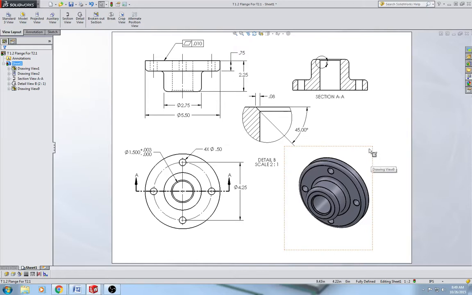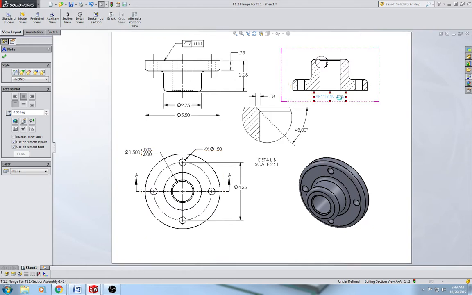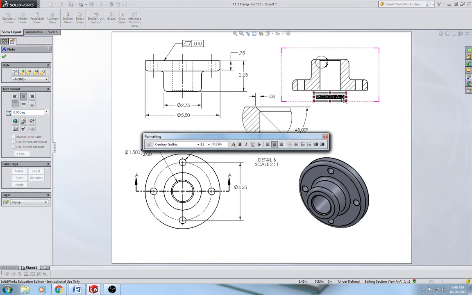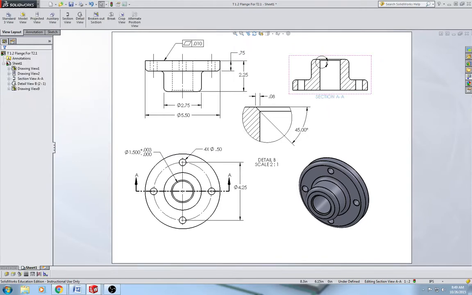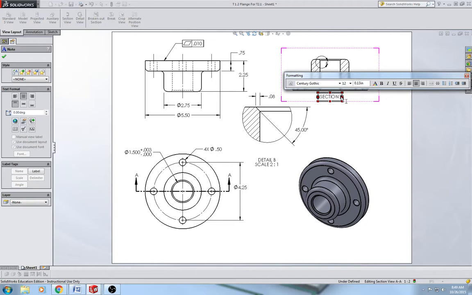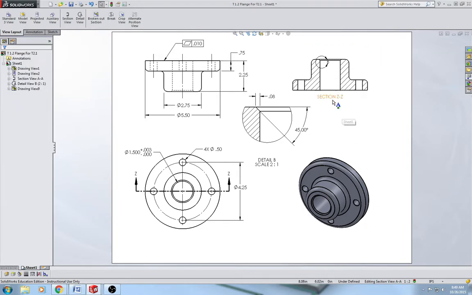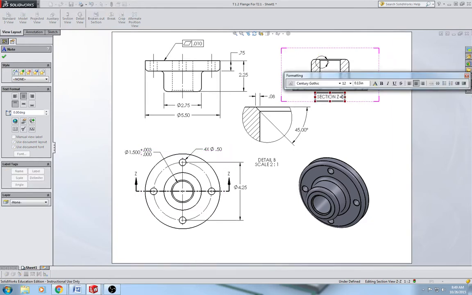Okay, so we have the majority of all of our stuff done. There's just a few odds and ends that we have to pick up on. One of the things that we need to do is if your section view is not AA, we should change that. If it's like BB, DD, CC, we'll change that. So our section view should be AA. How you can do that is if you double click on section AA, you can hit delete, and then you can make it whatever. For example, I'm going to make mine ZZ just so you can see how you can change it. But we should all have it AA.